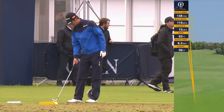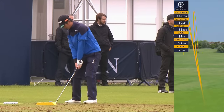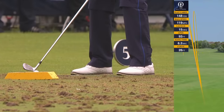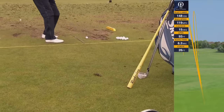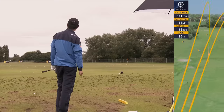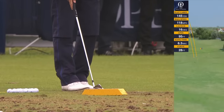As well, but you mentioning the pressure there. I remember one of the first tournaments that I came to, it was in America, and I saw there were about 10 cameras and then 20 photographers. I couldn't see the player. I thought, is Tom Cruise here? Is he at the tournament? And it was Hideki Matsuyama. People were telling me this is every week, not even in a major, on a normal PGA Tour event. And I'm thinking, like you said, the pressure on him back home must be immense.